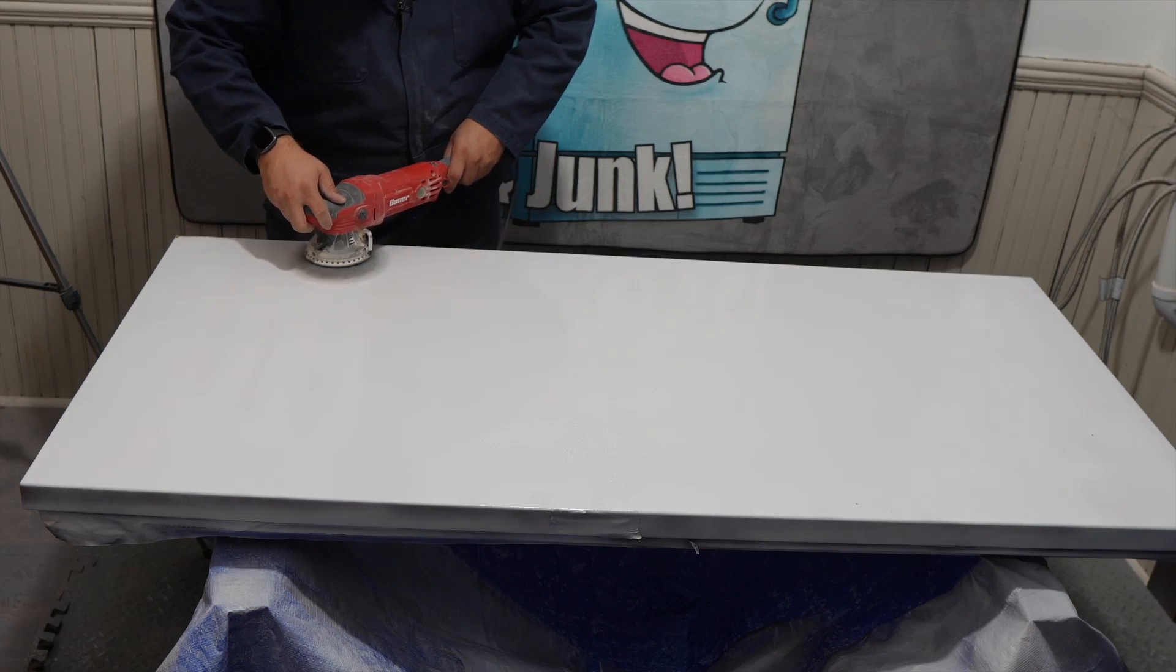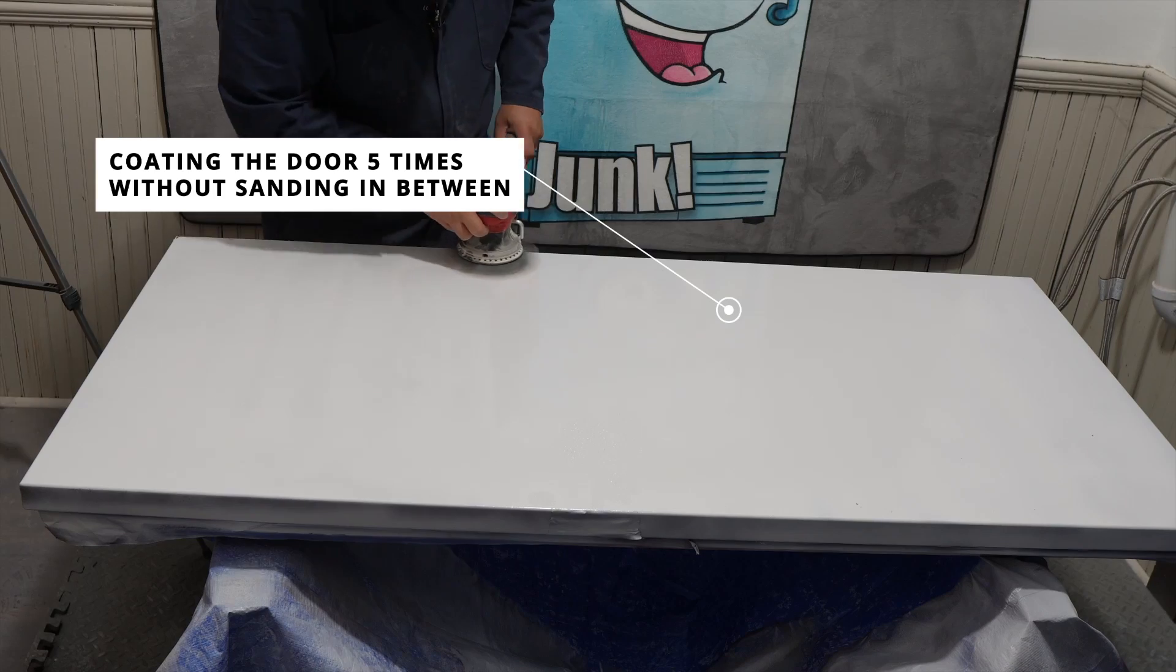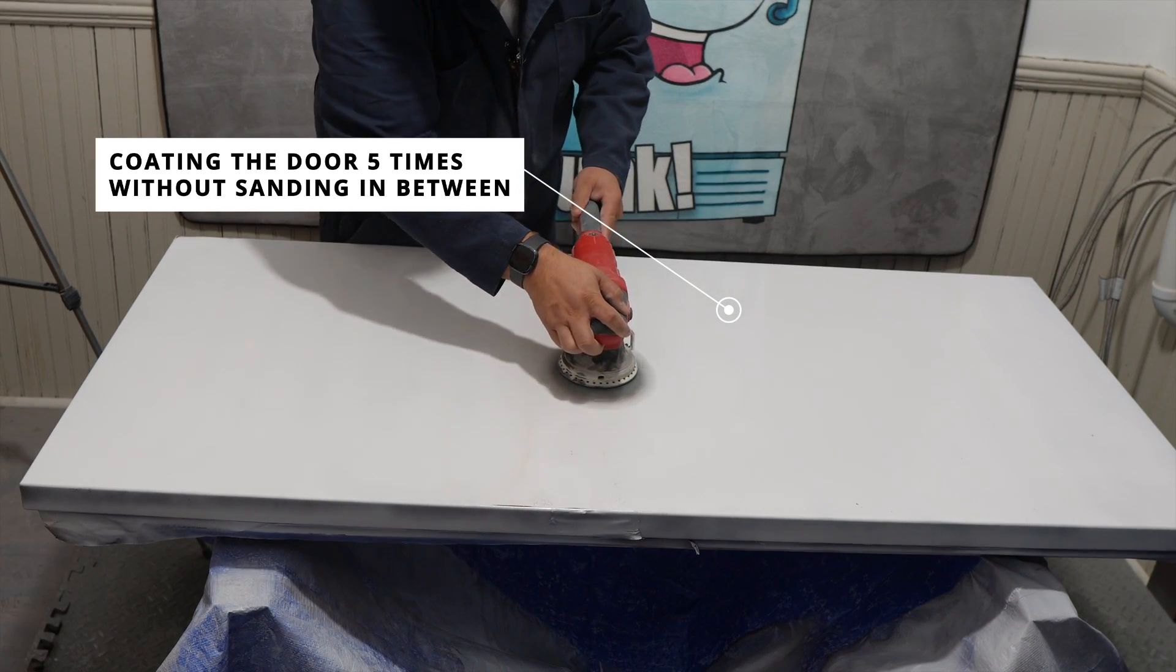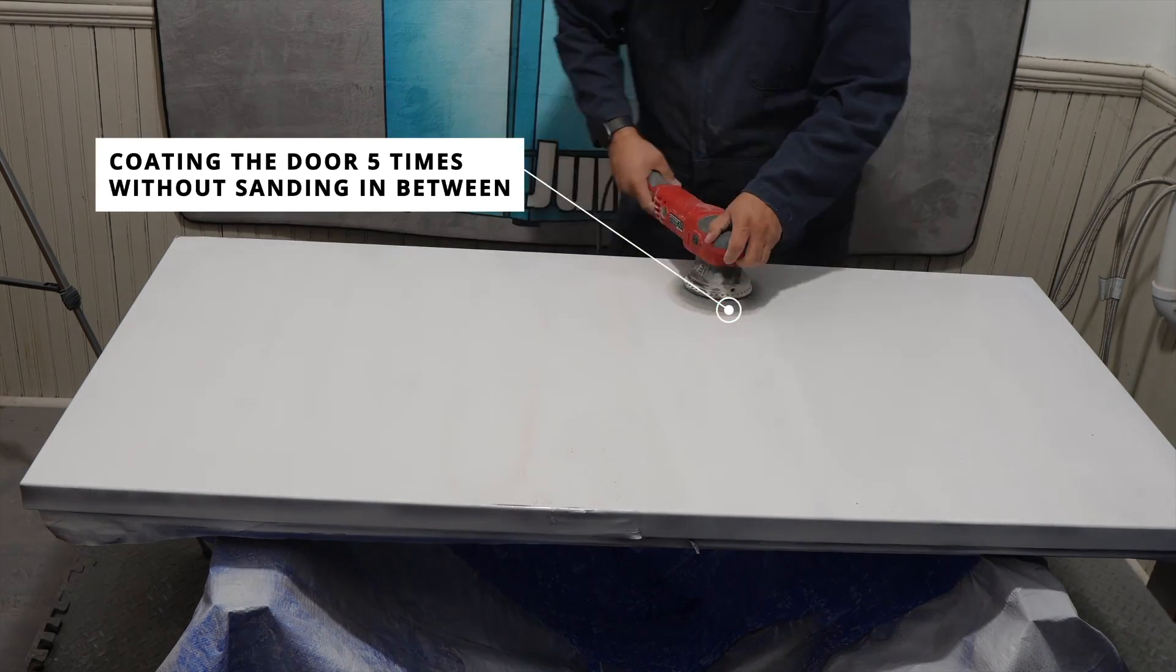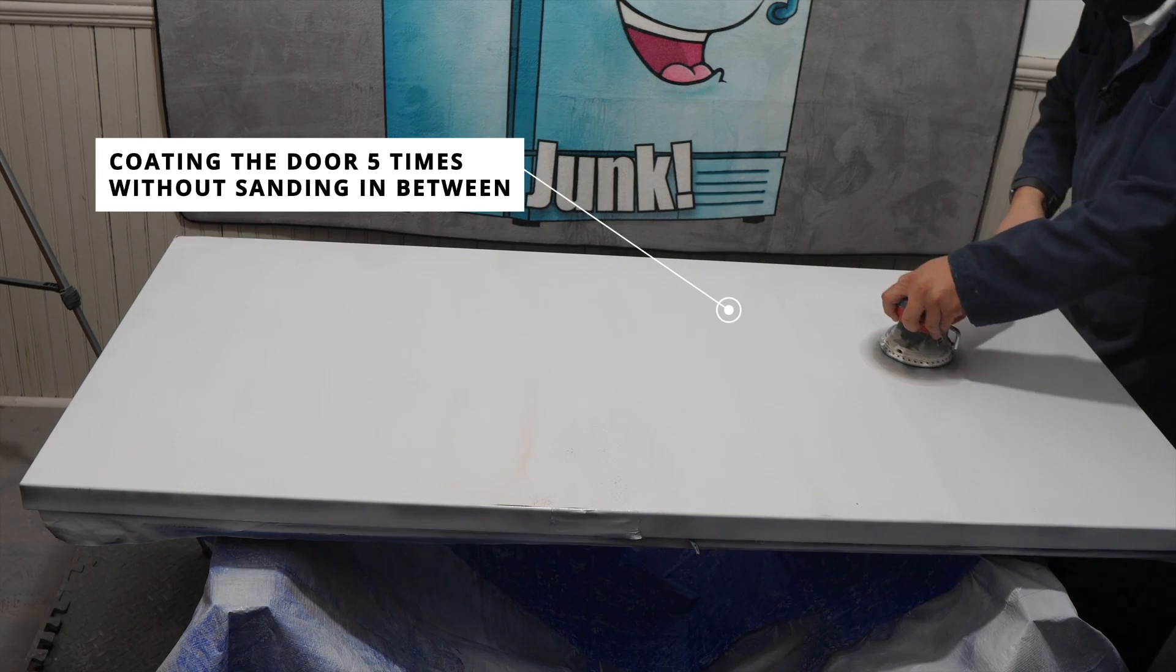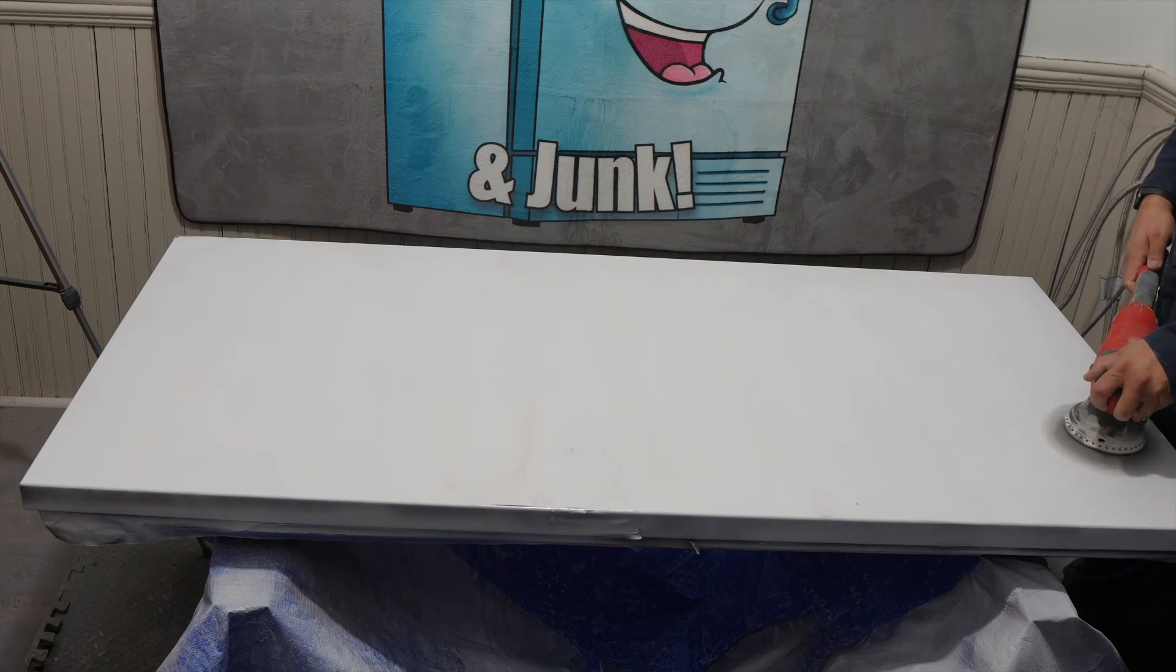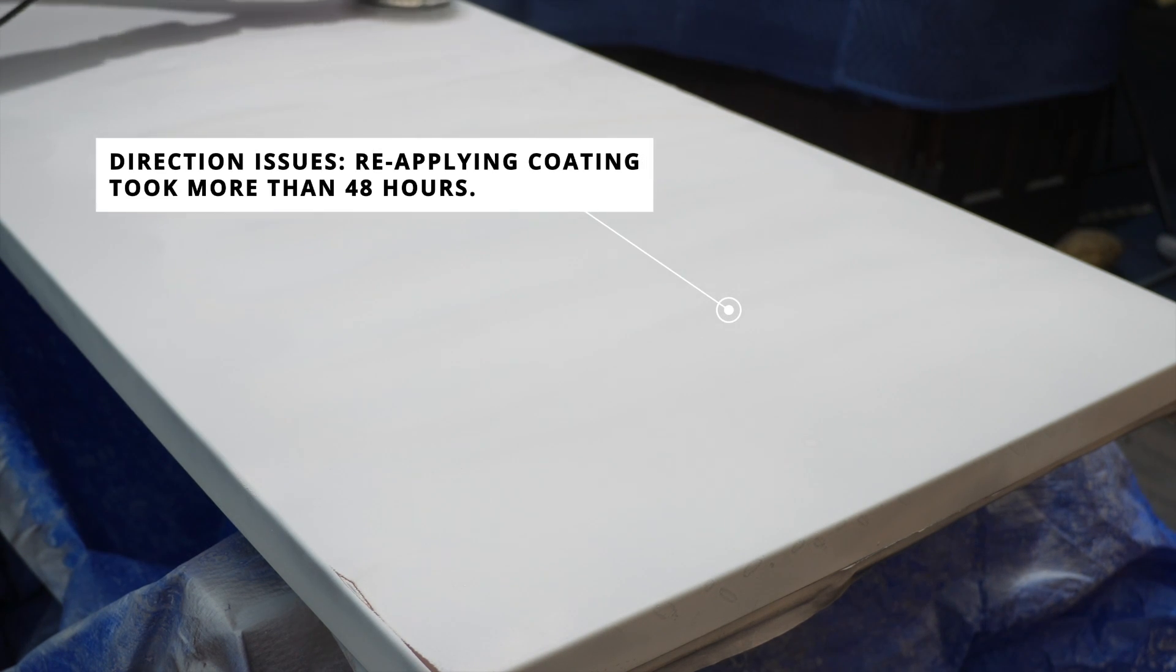Well there could be a few different reasons for this potentially. One possible issue is that I had five coats of paint on without sanding in between, which could be just too much paint for this piece. Sometimes you'll hear professionals tell you to sand in between coats and this could be one reason why. With too much paint on the door as it dries up, it could suck the paint up into these small peaks and valleys. The other issue which I think is more likely with my particular piece is regarding the directions that we talked about much earlier in the video. Remember how I mentioned the rust primer said to do a second coat in either 30 minutes or two days?